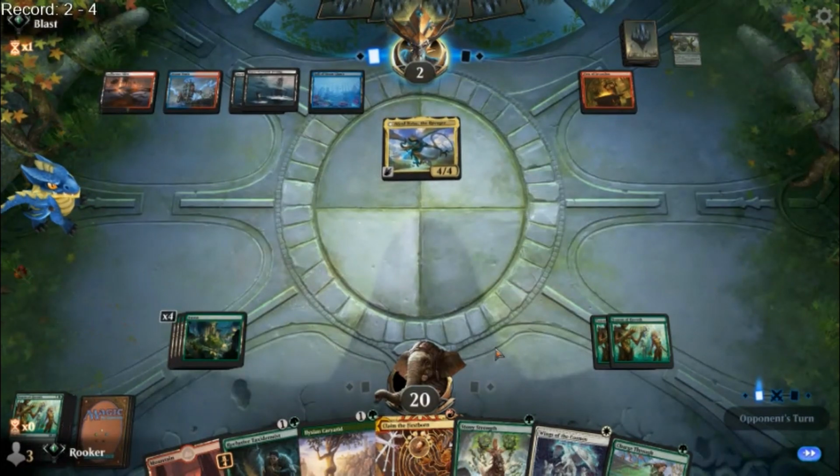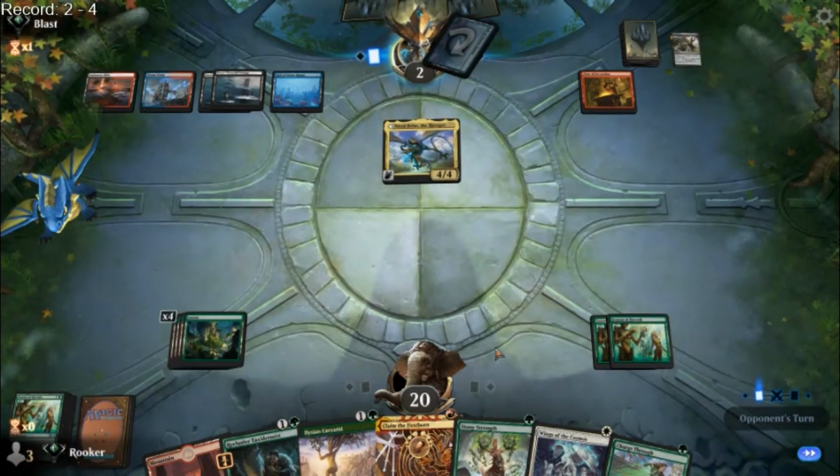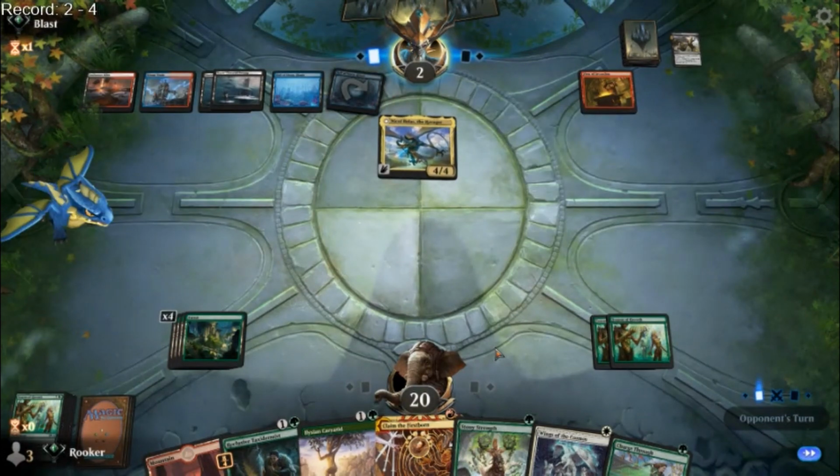Oh my goodness, we could have won. We could have at least forced them to block with Nicol Bolas, and then we could have won this turn. Oh, that is so frustrating.